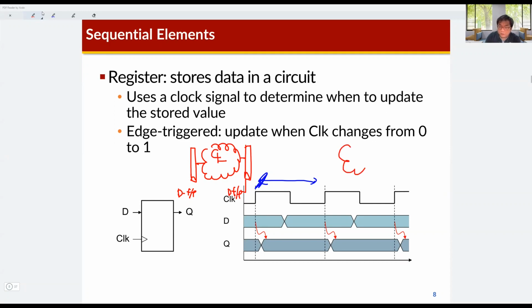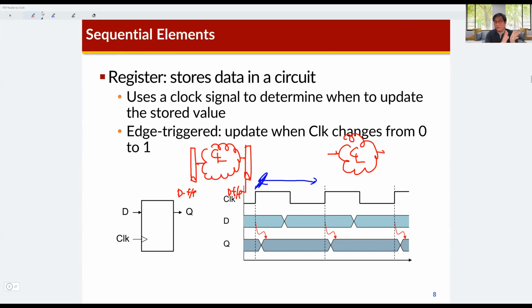In the previous slide, I explained that in combinational logic, input is given, then output is generated. So if the input values change, the outputs change.